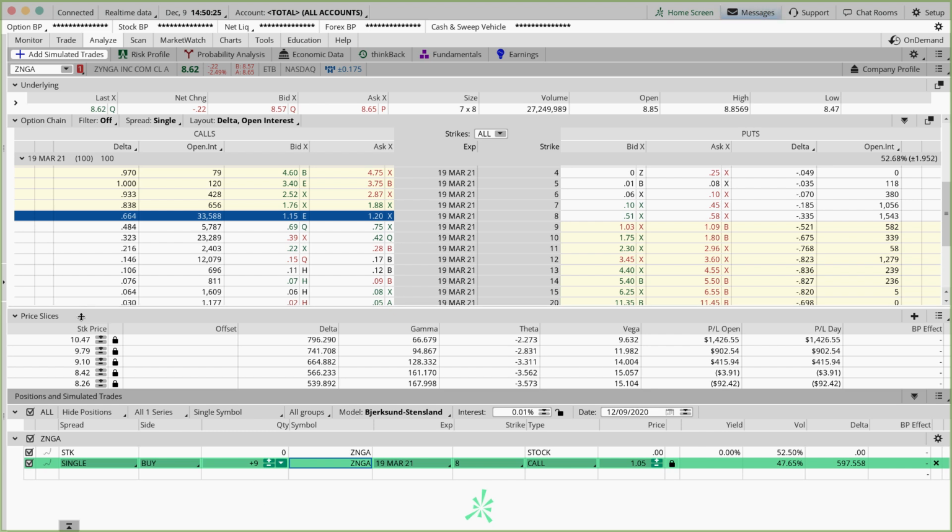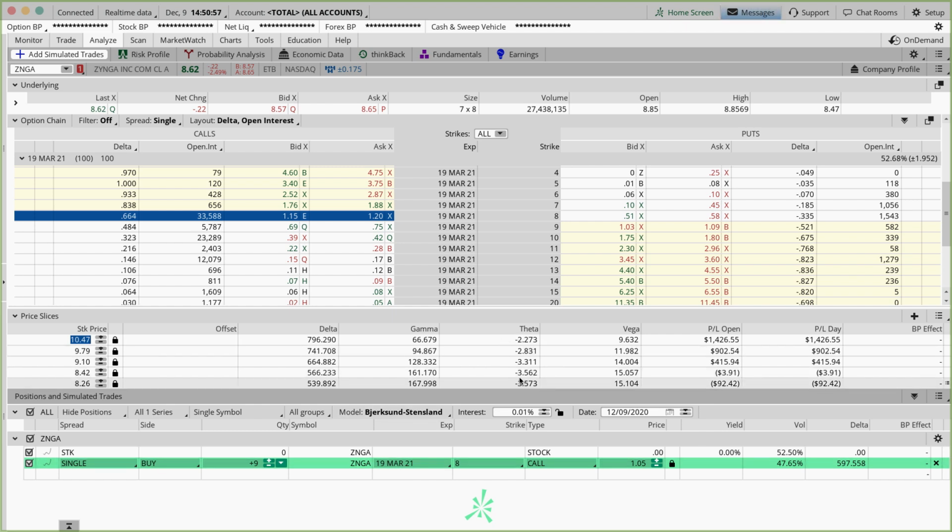Whereas, if you keep this information plugged in and you don't change the price slices over here, and you keep your positions down here, you can analyze all of your Greeks, all of your P&L, everything about this trade on an ongoing daily, weekly, monthly basis. For as long as you want to analyze it, everything stays as it was when you first built it. So it's a really helpful tool for continuing to monitor any current positions plus future positions.